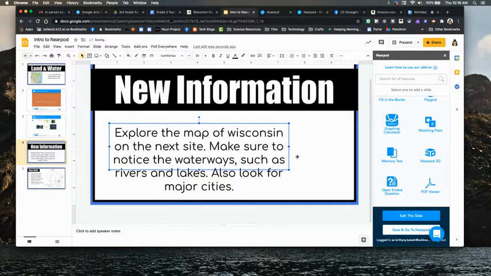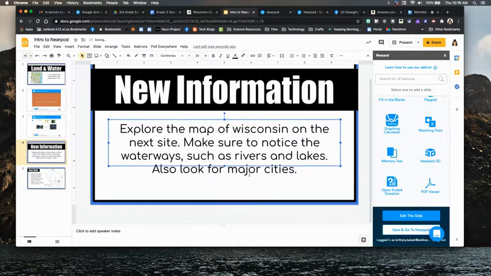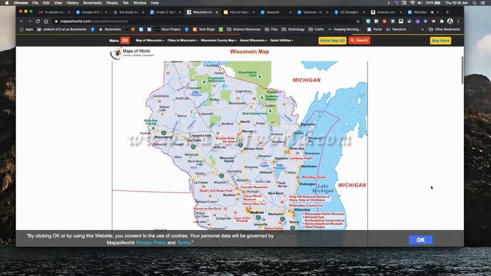All right, so the next thing I want to do is I actually want to send them to a different website. And instead of having to have a link or a URL, someplace for them to get lost, I can actually send them to a website. So this is the website I want to send them to. I want to send them to this map.